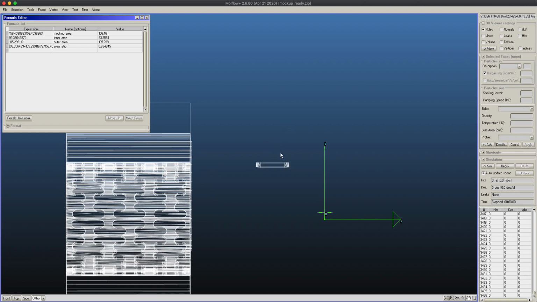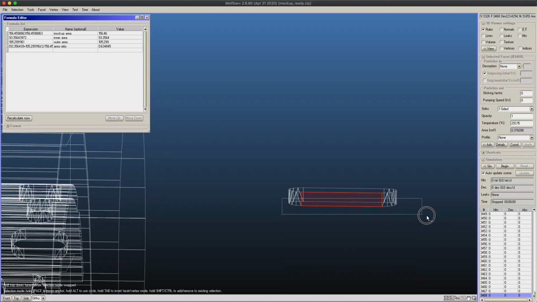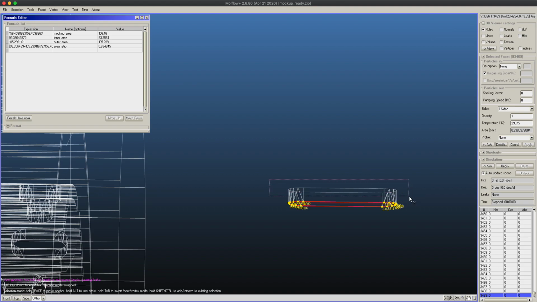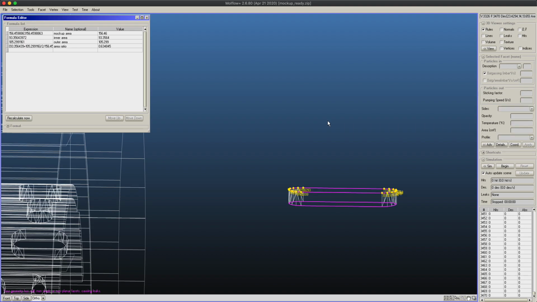So what I could do is I will create a facet on the lower side. For that I select every vertex. I say vertex create facet with a convex hull. And I select another one. Okay, so the idea is that one of them will desorb, the other will catch, and we will see how many of them go through as opposed to hitting the side. However, there is a problem.